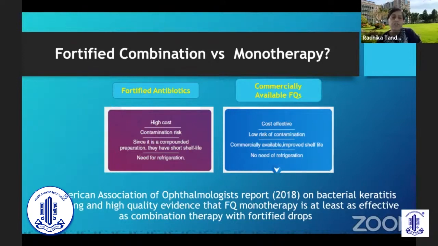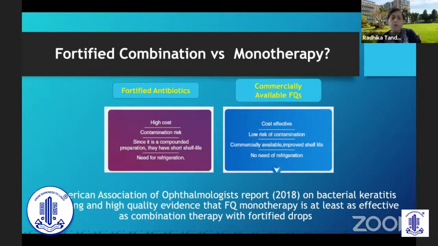convenient often for the patient to come back every 4 to 5 days to get a fresh bottle of the medications. And sometimes they may just run out of it and they may not be able to come back in case there's some exigent circumstance, and then they won't have anything to use. So this is something which happens in countries where there are long distances that the patient has to travel and so on. So definitely, if you have a commercially available product which is prepared in a good manufacturing practice lab, properly bottled, labeled, etc., that certainly is a big advantage.